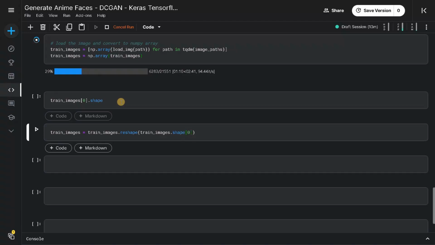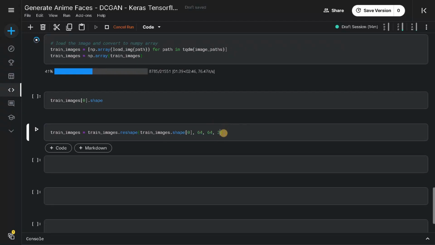So this will give the length of the train images, that is the number of images in the whole dataset, and we have to reshape it to 64 cross 64 comma 3. If you have a different resolution of images that you want to train on, just mention the resolution here. This is the width and height, and this is the number of channels.